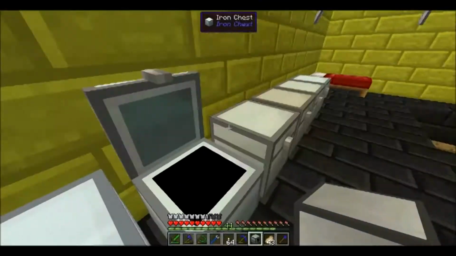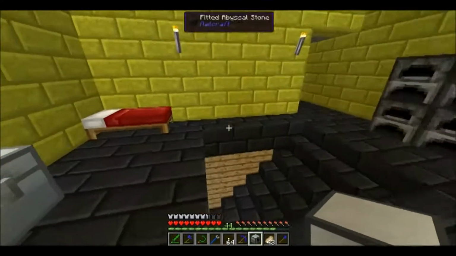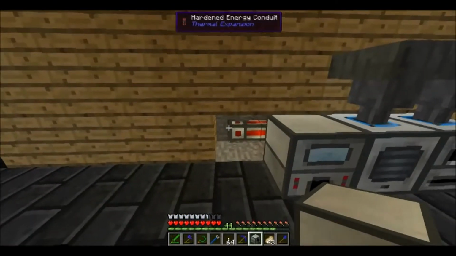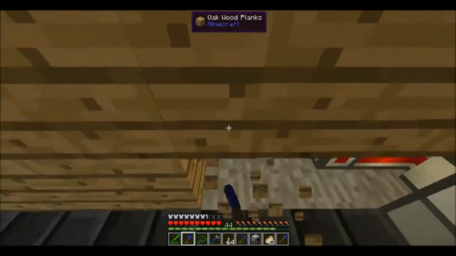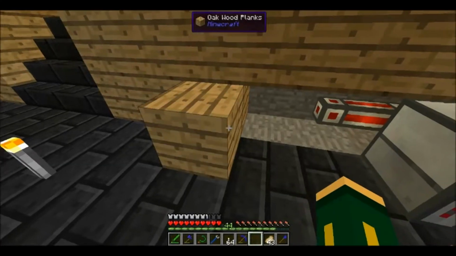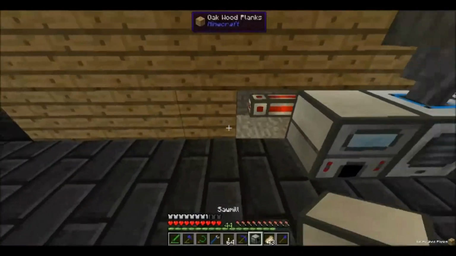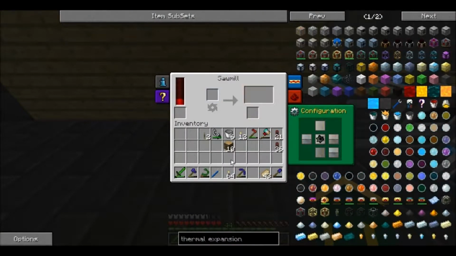Let's see. This we need logs for, so let's quickly grab like 10 or so logs. That'll do. Alright, and we will place this down. Should I just place it down one over so I can have it output? Nah. Oops. For now, this will just go right here. Alright, so what does this do? First of all, let it gain a little bit more energy.